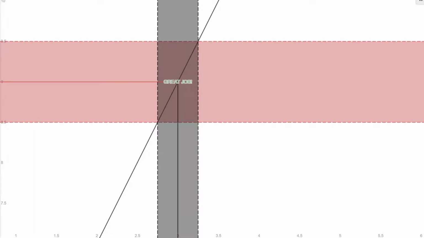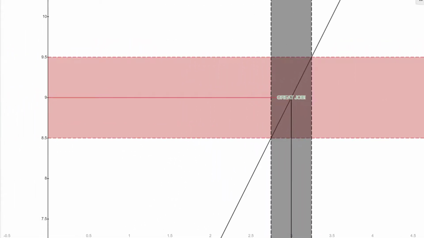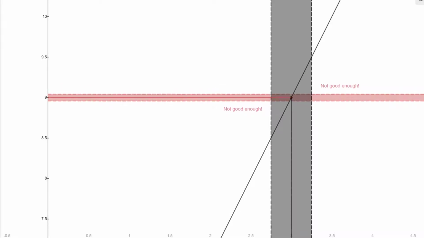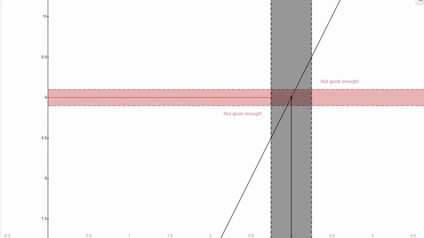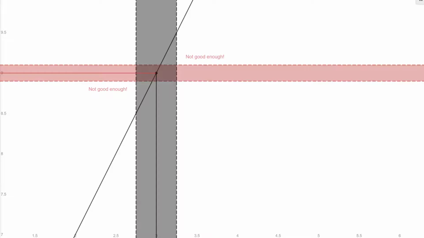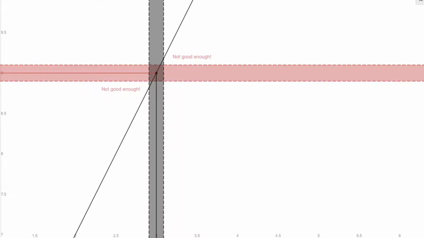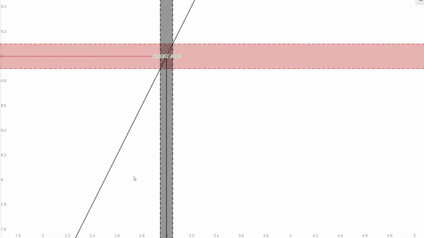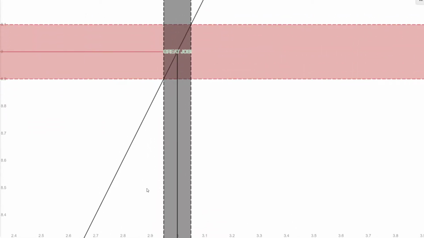And if somebody says, no, never mind then, I don't like the fact that you beat my game, I'm going to decrease your epsilon even further. I'm going to go down to an epsilon of 1/10. Let me see if I can get a 1/10 here. No, that's more than 1/10. There we go. I'm going to give you an epsilon of 1/10. Well, I already know by the proof, I'm just going to choose my delta neighborhood to be half of that. Half of 1/10 is 0.05, so I'm going to just decrease this to 0.05. And yet again, I beat them.